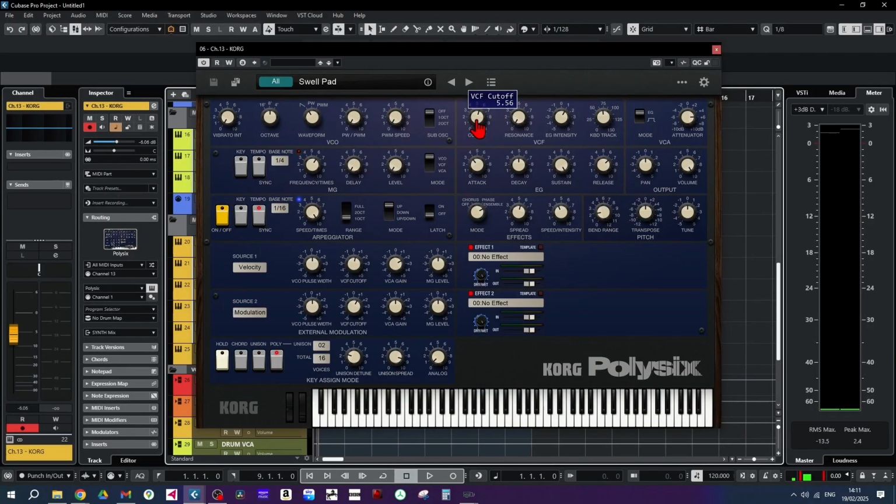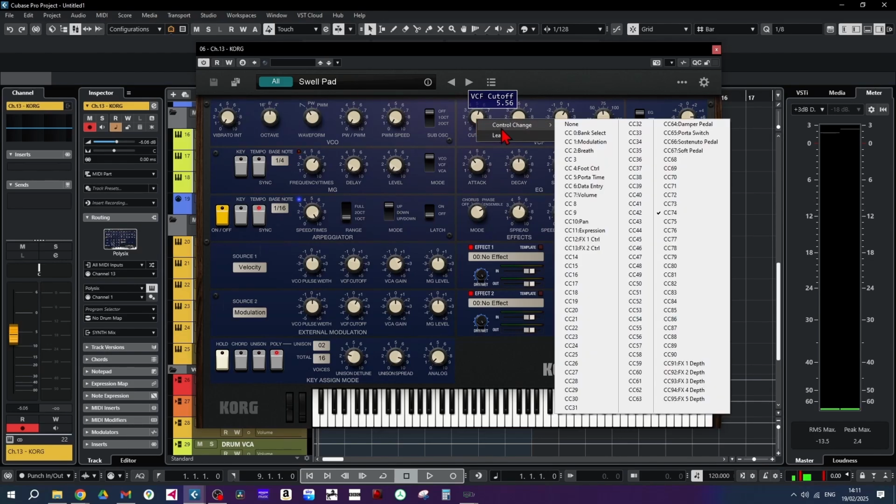When it comes to VSTs, or software synths, they also respond to CC messages, with some giving full access to and the ability to edit the CC assignments, while others use a simplified MIDI learn functionality to sync external synths or MIDI controllers with the knobs and sliders on the software synth. For example, here is my Korg Poly 6 VST, and if I right click a control and choose Control Change, you can see this has the CC number 74 assigned to it.